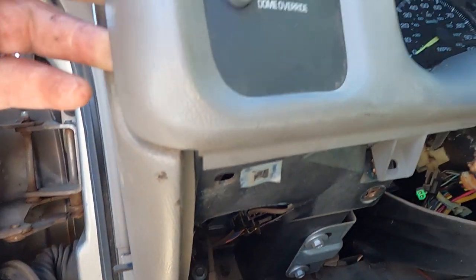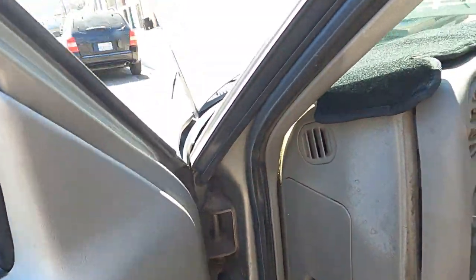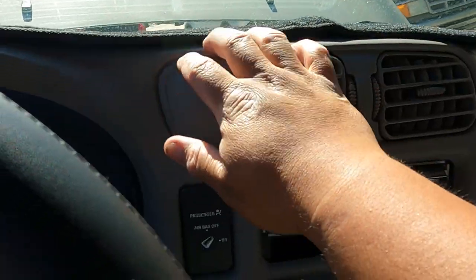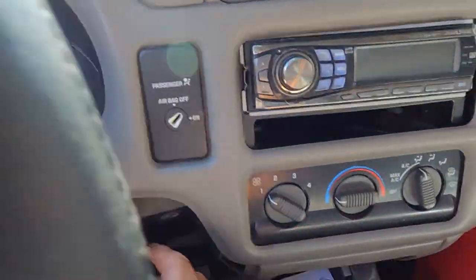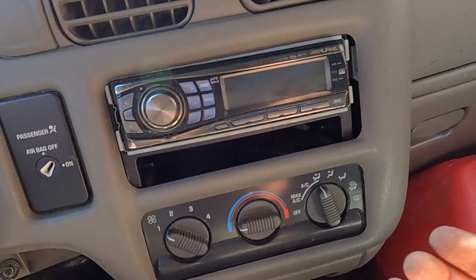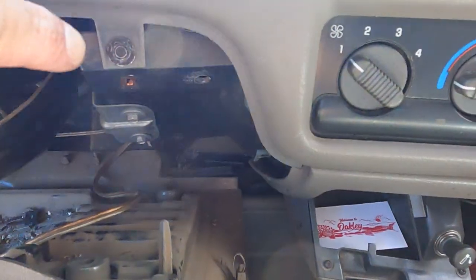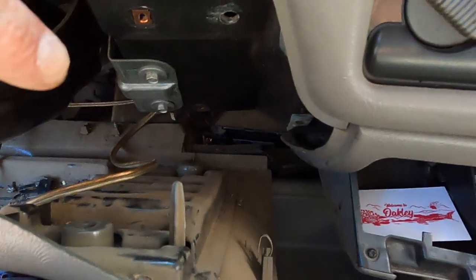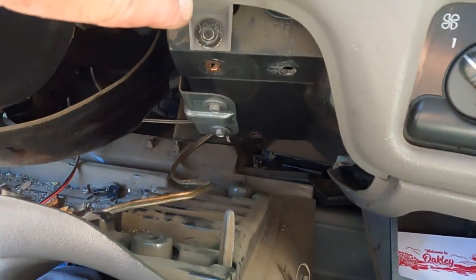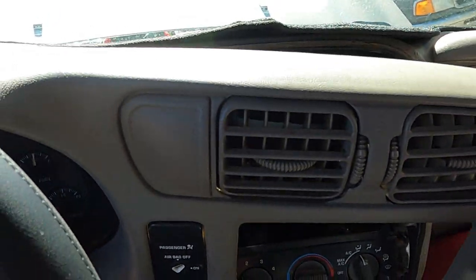So next is to take off this whole funnel right here. This part right here, take this off. A couple of bolts right here, and then try to get the funnel. First, take off this one. It's 8. Sorry, it's not 8, it's 7. I think most of the bolts here are 7, the small ones. Okay, just take off this one. Okay, so now I'm taking off this one.